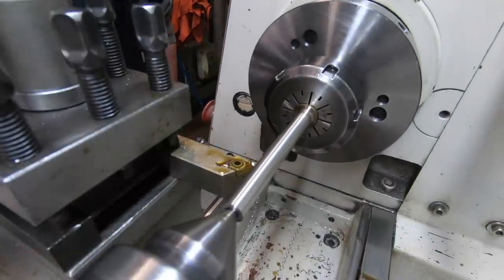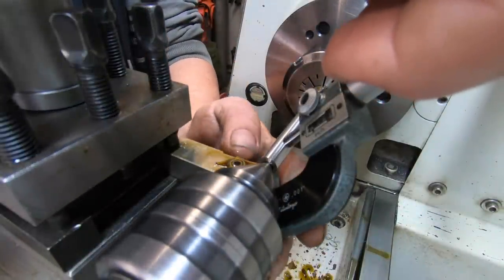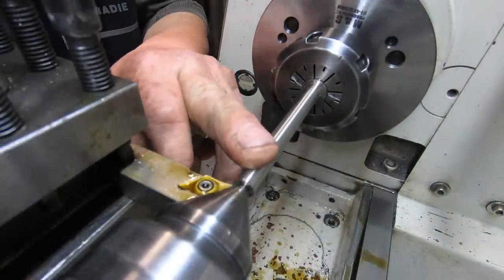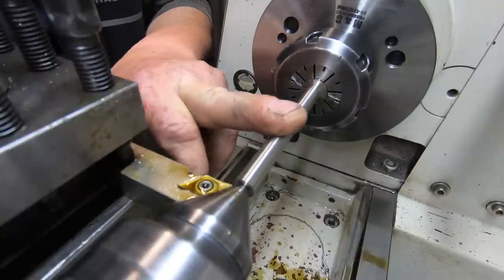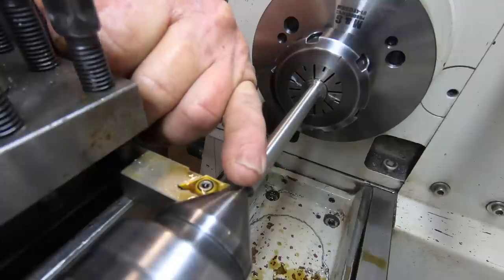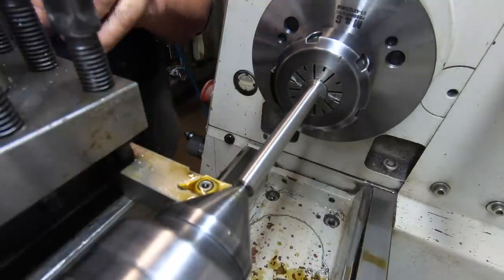Finished, but it's bloody odd. No taper in it, which is good. Right, I've got 17 thou left on this diameter to come off. I've slowed the feed rate down, with a 17 thou depth of cut, so 34 thou on the diameter. There's no taper in it. I'm pretty happy about that.